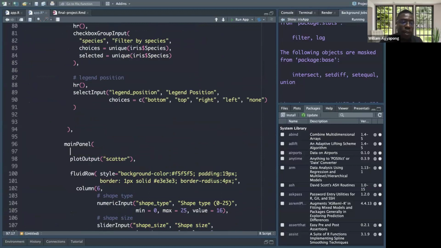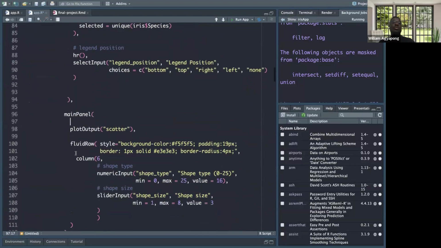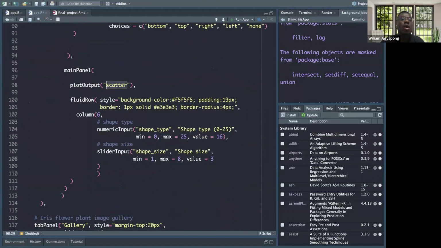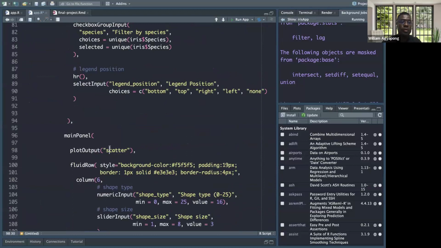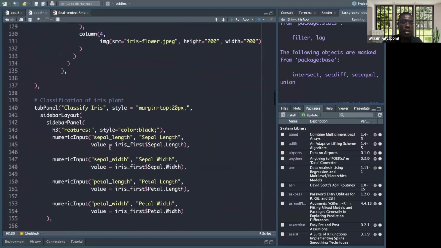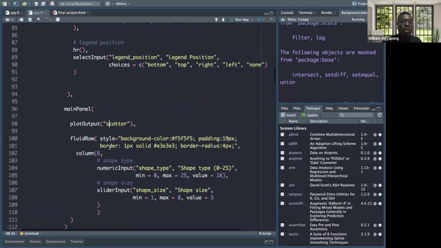So this is ready to send the output. Okay, so you just name it like that. Then you provide a name or the ID. So this ID is what is going to help you synchronize your input to the output. So let's see how that works. For example, that plot we have, I'm going to comment out this, and you see that there will be an error. Or let me just change the name.